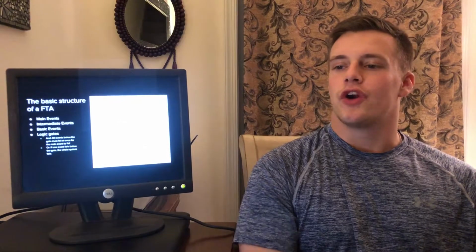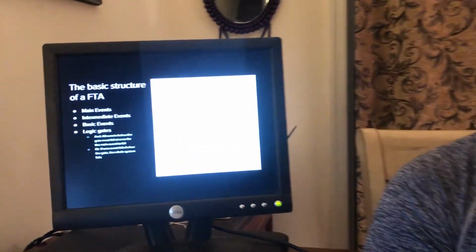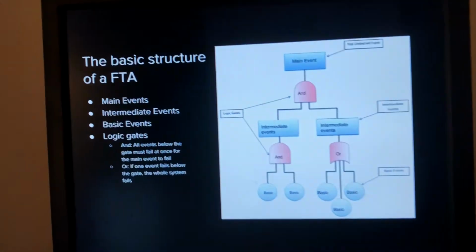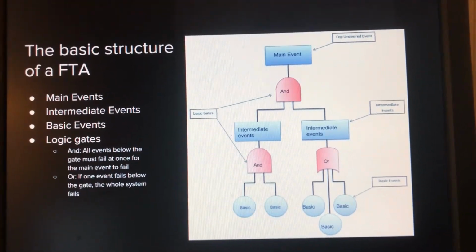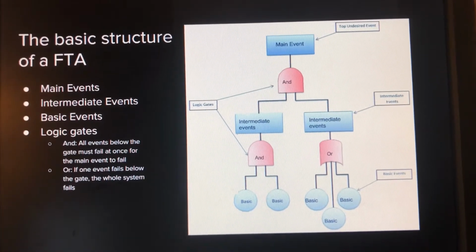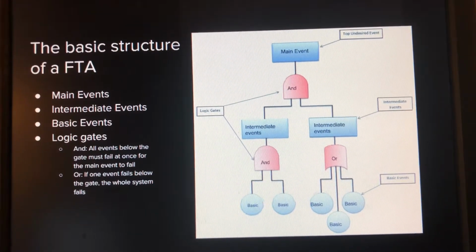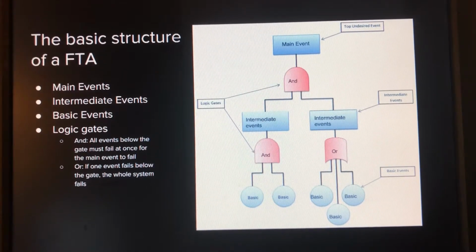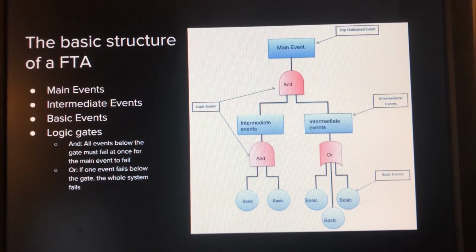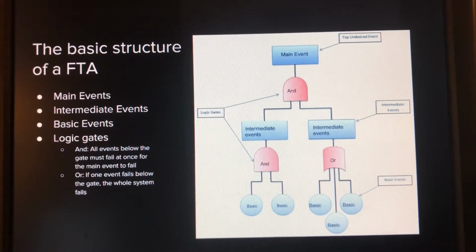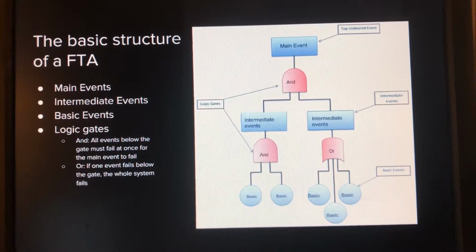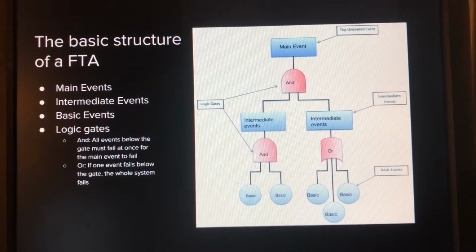So this is a basic structure of what a fault tree analysis looks like. As you can see, the top of the structure is a main event, and if you can zoom in, you could also pause the video to actually take a better look at this. But on the top, the basic structure of a fault tree analysis is broken down into a couple different events. So, of course, on the top is the main event. Then it goes down into intermediate events that follow the main event, and then basic events underneath the intermediate events.